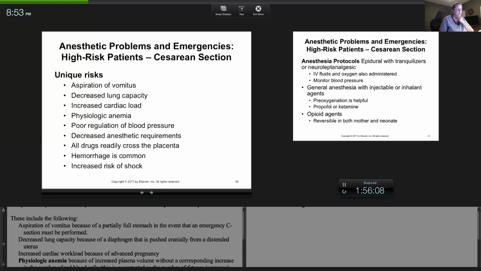And you also have to consider hemorrhage. When you go in for a C-section, the tissues are very friable because everything is stretched to the max, and you can get little tearing of blood vessels. Some bleeding is normal, but you've got to communicate with your surgeon. If I'm seeing a bunch of bloody sponges going in the trash, I'm getting concerned. And again, they have an increased risk of shock. So you want to watch them extremely closely.